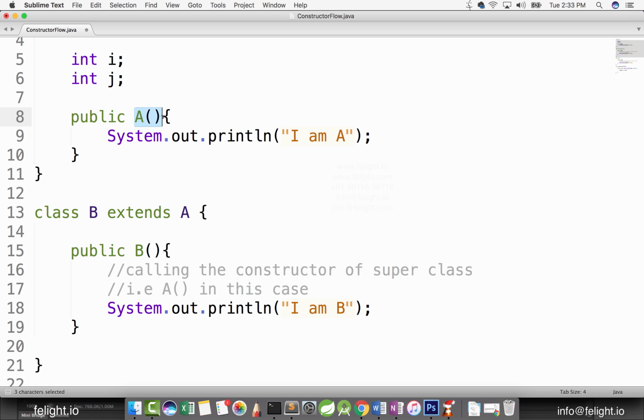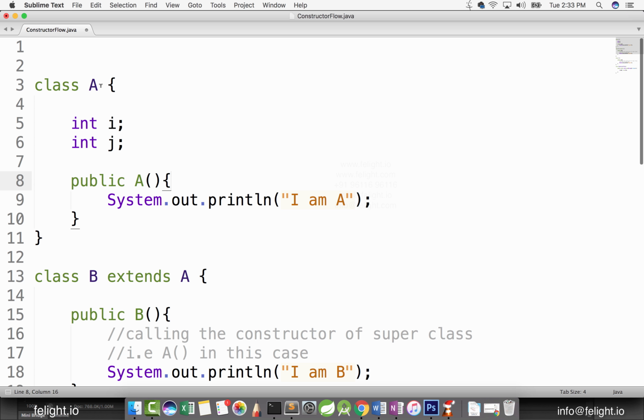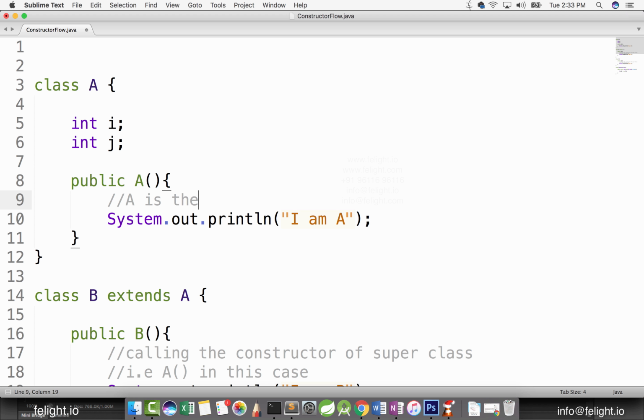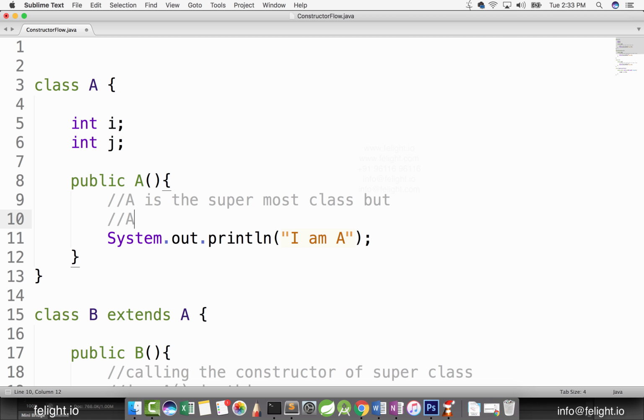But this will not call the constructor of another class, because A is the supermost class. But A's superclass is object class.